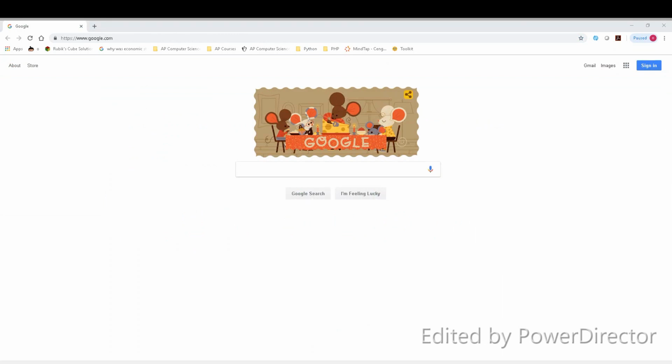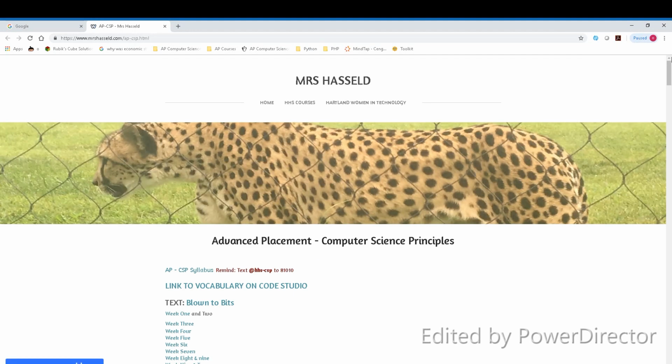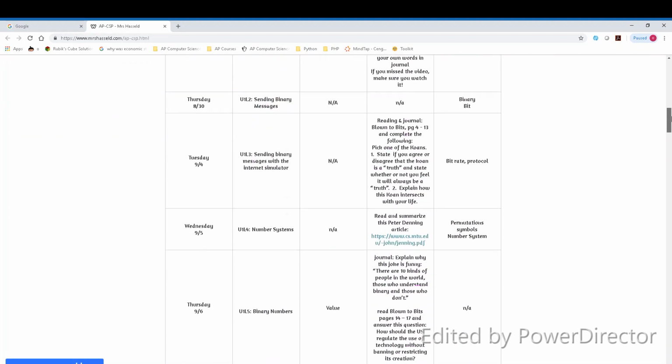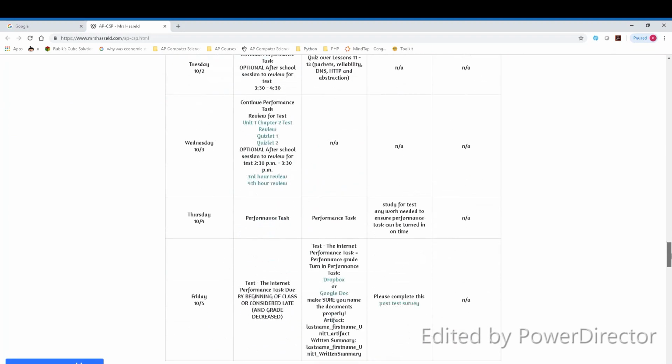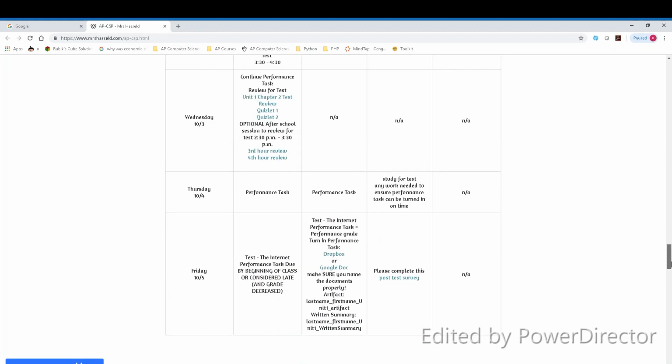You can also find official school resources. A lot of nice teachers have posted resources on their school website, which you can find. For example, this APCSP teacher has posted a lot of these resources, so you can go through them and work on them for some more practice.